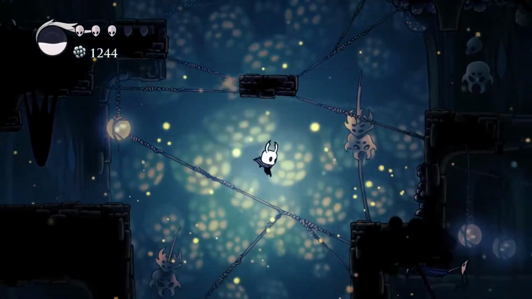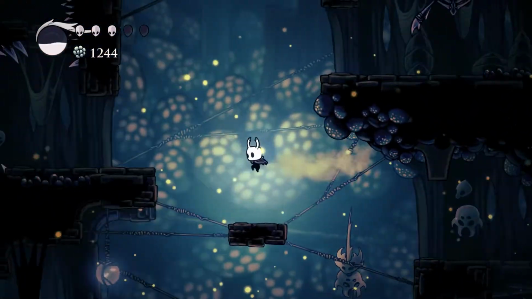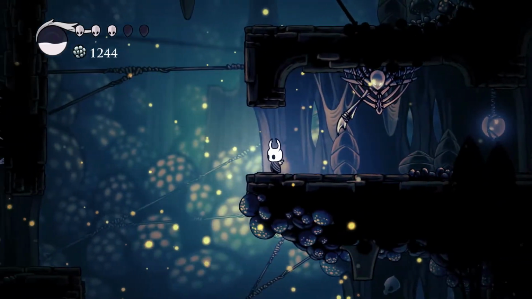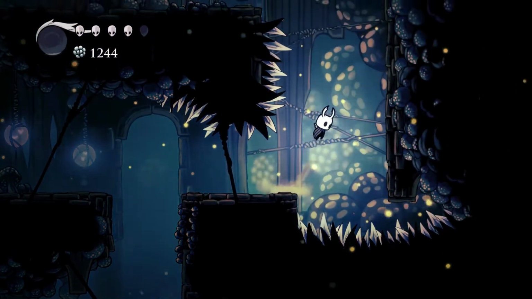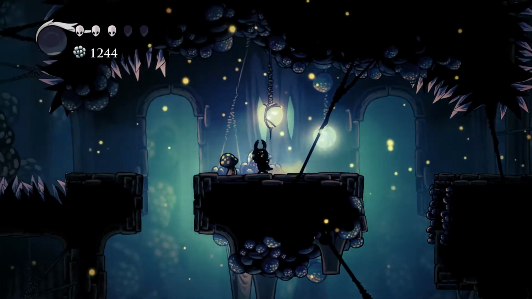Yeah, if anything, with all this Geo, we should go back to one of the stores. You know, I think Sly actually has another mask fragment. So we could get more life. Probably a good way to go. How would we get over into that other room, though? That mantis blocked the way.